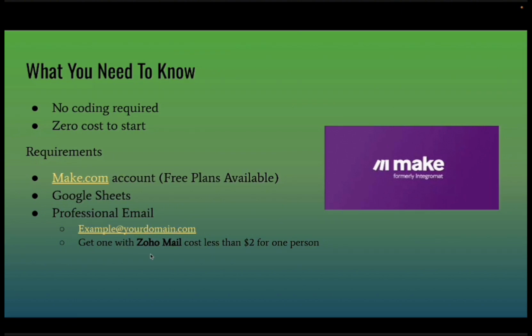There's also the Google Workspace. A lot of people use that. It's really easy to set up. I mean, at least for Zoho Mail, it's pretty inexpensive to do it. So that's something I would do if you don't already have that done, and you do need it to use this automation.